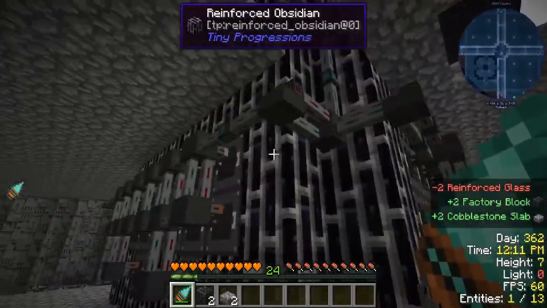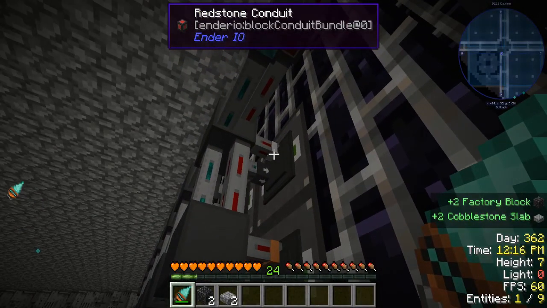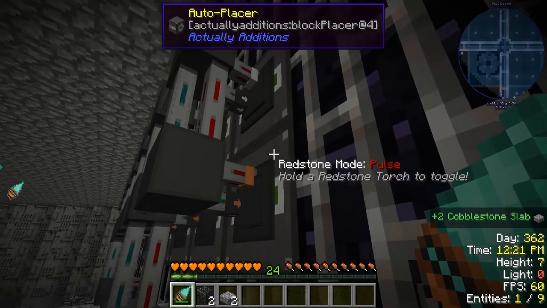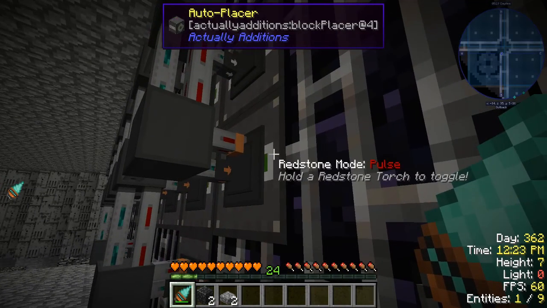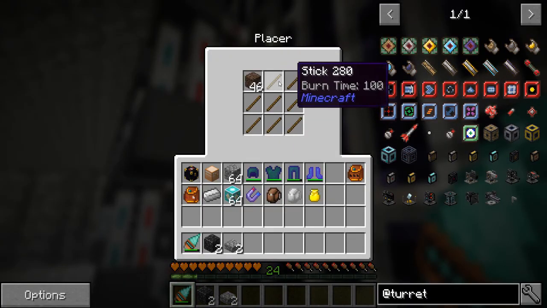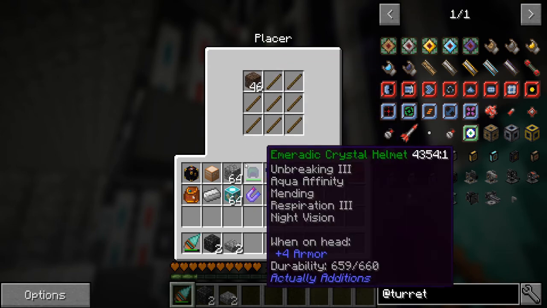Okay. So the items are coming down, and then we just put conduit connectors. So we have the redstone, the white going into these ones, the auto placers that are set to pulse. Orange going into the auto placers that are set to pulse. And we put soul sand, only 1 stack. So then it's just not a huge amount of bullet buildup. That way we don't have 9 stacks for each placer.